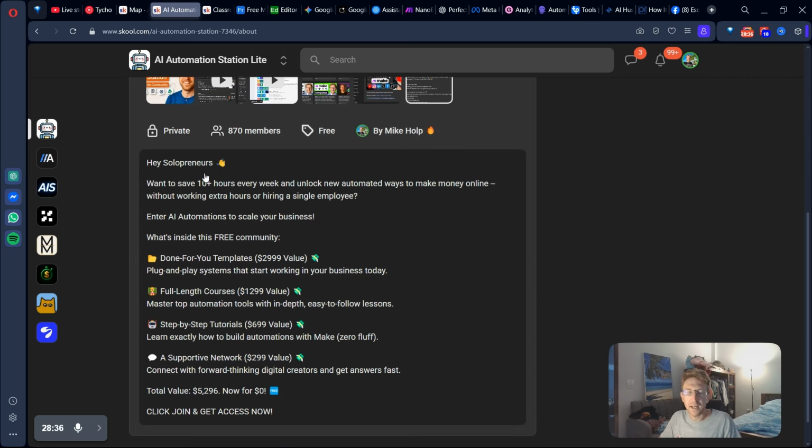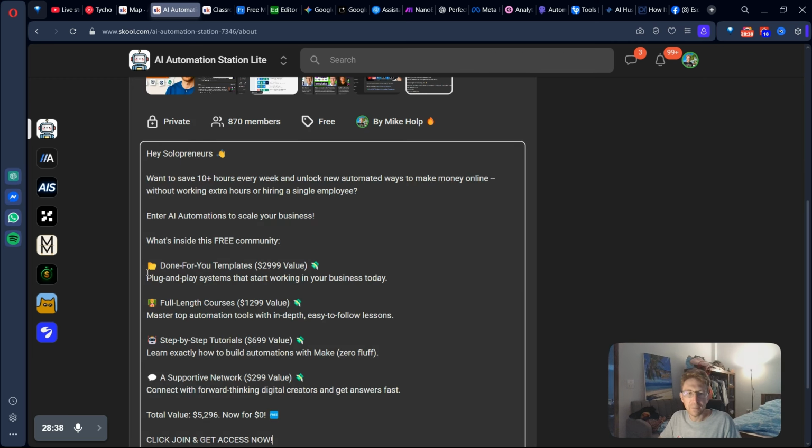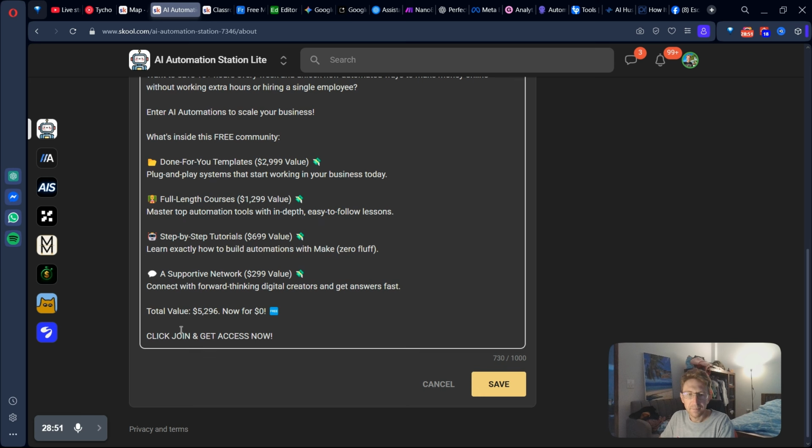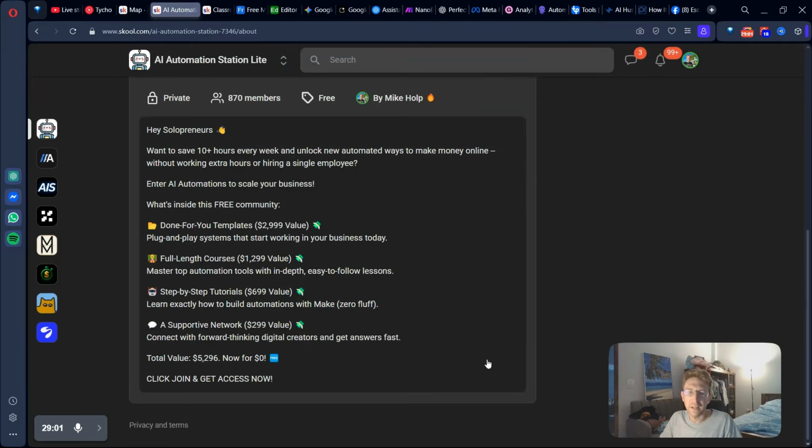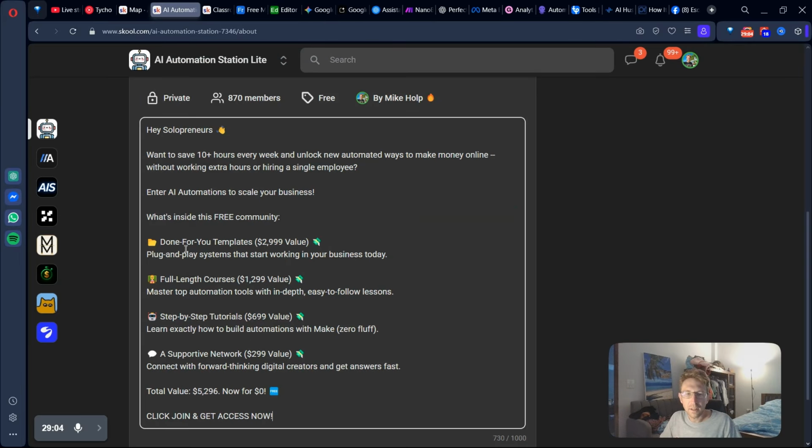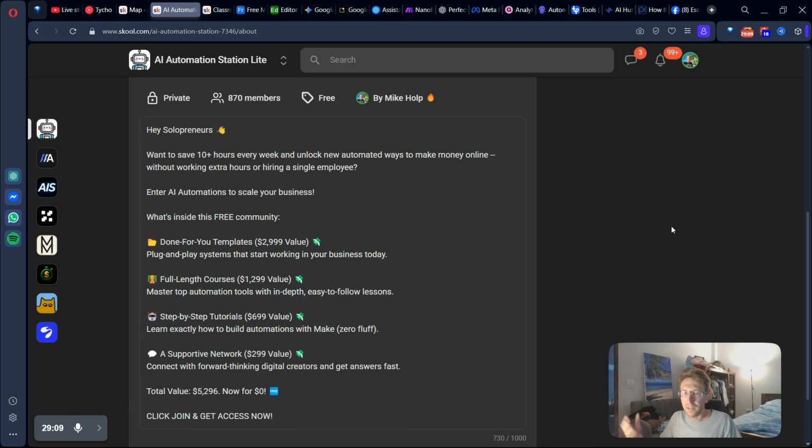And I've also got all the copy here as well, which I've just recently fixed up. I've added some value posts right here as well. So basically the value of the different things that they're getting inside the community, just to make it even more compelling. So the total value is $5,200, and they get access to it for $0. So who wouldn't want to sign up for that, right? It's a ton of value inside the community for free, basically. And then a lot of these classroom modules are basically paid. So they have to pay in order to get access to the courses and the coaching and that sort of stuff.